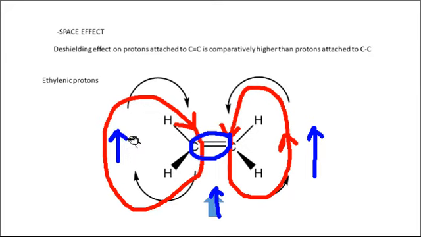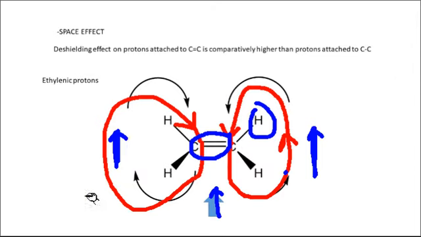Thus, due to this effect, the induced circulation generates a field in such a way that the proton will feel the greater field strength, and hence the resonance will occur at the lower applied field. So for this proton, the induced magnetic field favors the applied magnetic field. That is why they are called paramagnetic, and they appear at a lower applied field. That means their delta value will be comparatively higher.